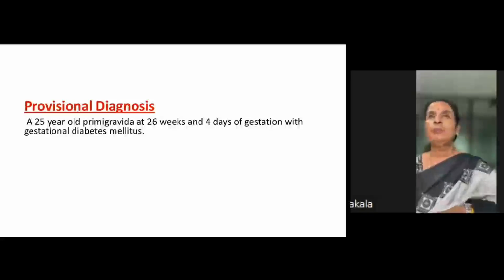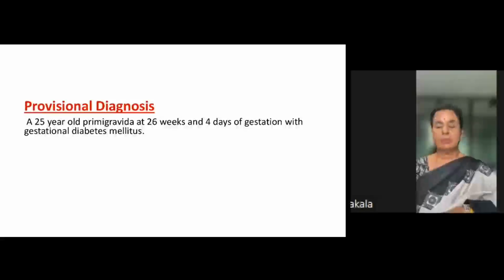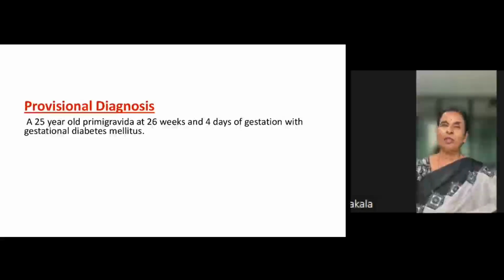Can you do induction of labor? Yes, induction of labor can be done. It is not contraindicated in such patients. You can do induction of labor either by using Cerviprime gel or with a Foley's catheter, because you're not waiting for spontaneous onset of labor. If it occurs, fine. If it does not, then there's no contraindication for induction of labor.